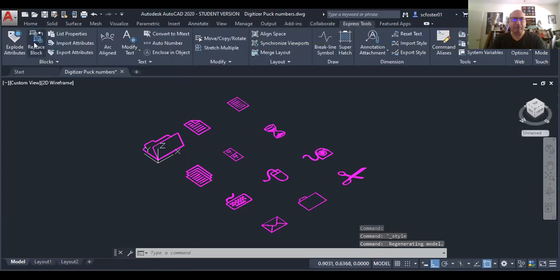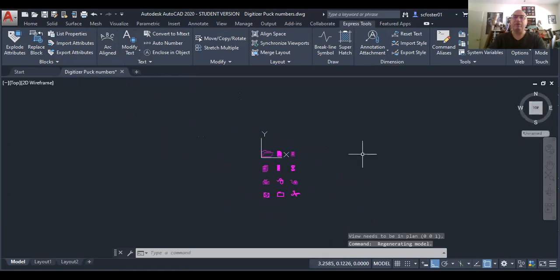I can go to Express Tools, modify text, text explode. Notice the error. View needs to be in plan 001. Can't explode the text unless it's looking straight down at it, like a stencil.